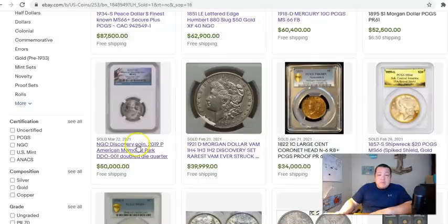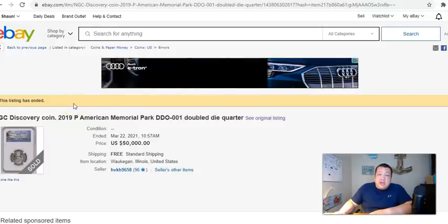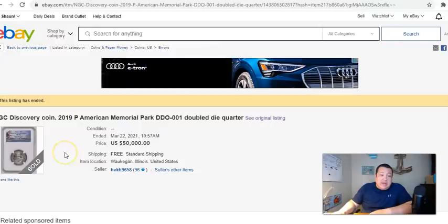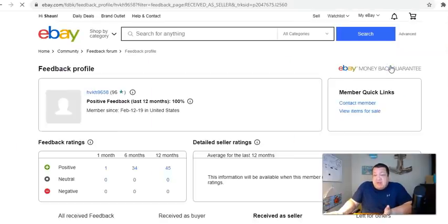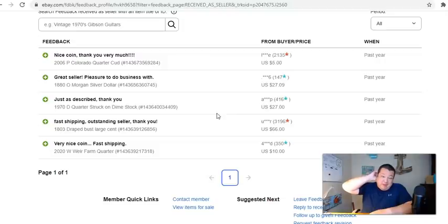Let's click on this listing. Some of you will ask if it's been relisted - I can tell you right now it has not been relisted. I've checked, double-checked, triple-checked, quadruple-checked, even quintupled-checked. This is a sale from the 22nd of March, so it's two weeks old. The seller is somewhat of a newbie - under 100 feedback. It appears to be a straight-up buy-it-now listing that someone really liked and bought. I wanted to see if the buyer had left feedback - it looks like this individual had sold five items, all coins, within the past year.